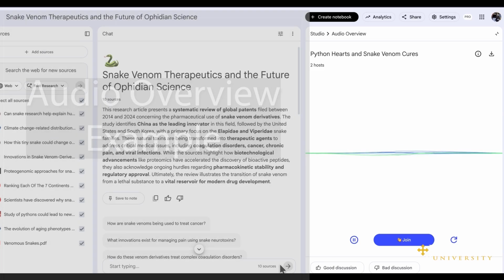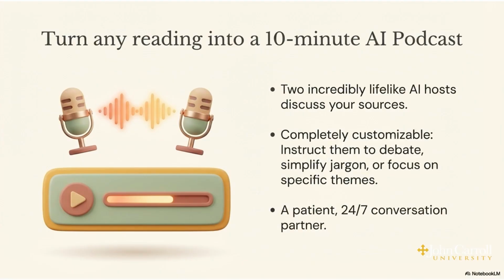They're slithering, they're venomous. Now, I'm not saying that students don't read anymore, but in the last 5 years teaching at 2 different colleges, I have seen minimal reading attempts, or at least the reading levels going down. You can design amazing auditory assignments with this. You can even give these AI hosts custom instructions, telling them to focus exclusively on specific debates or keep the discussion under a certain time limit.